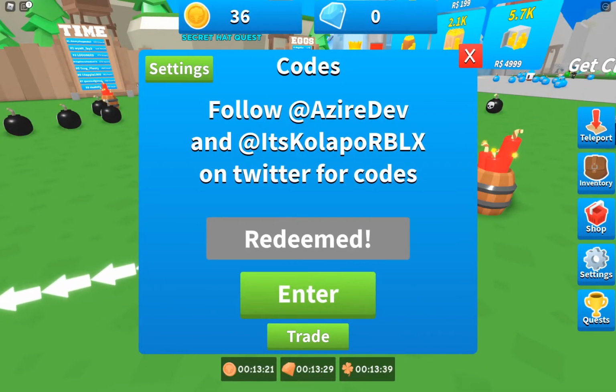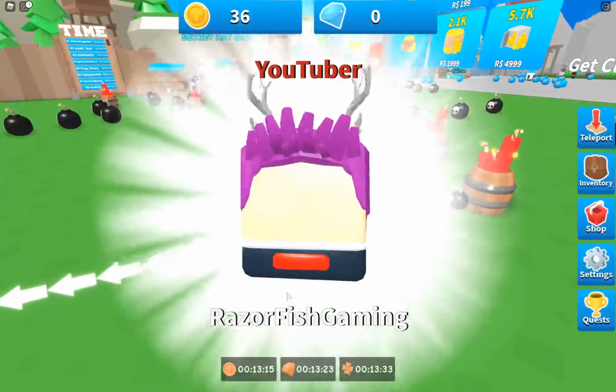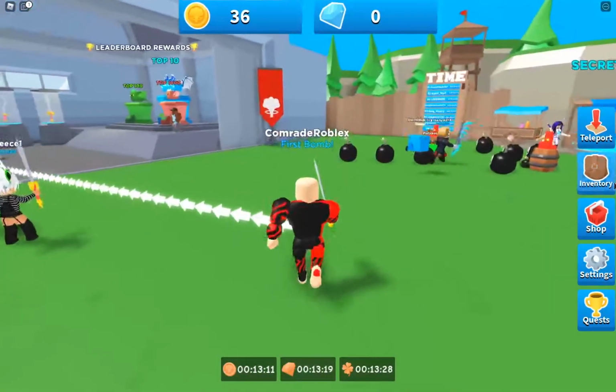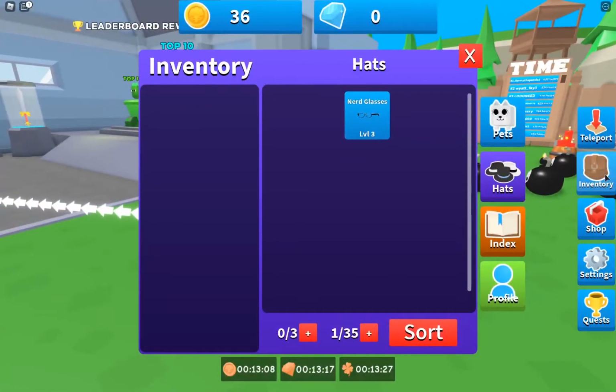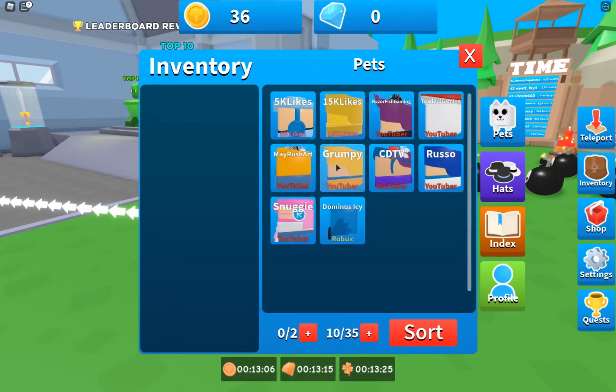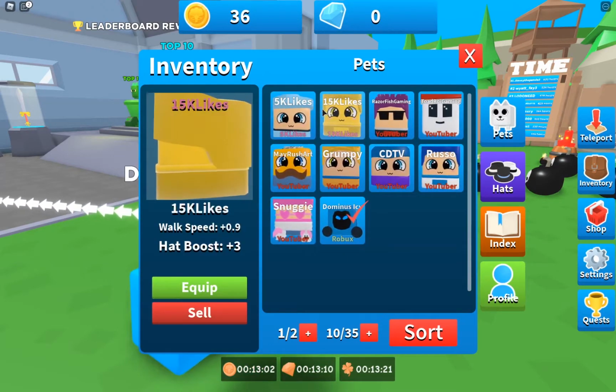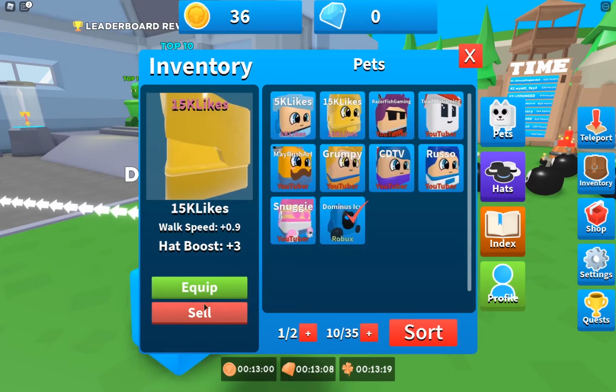Okay, so the last one, this is the last pose, which is Razor Fish Gaming. Of course, the Razor Fish Gaming is now active. But these are all the pets. And the best one, okay, this is the hats. So the best one is the Robux one, and I'd say the 15k last one.